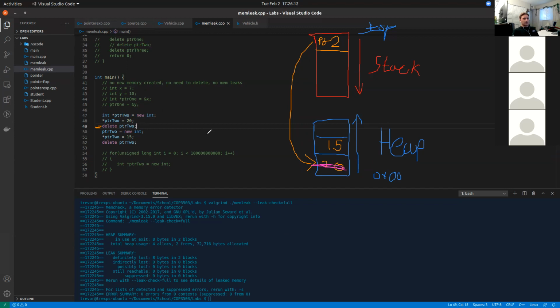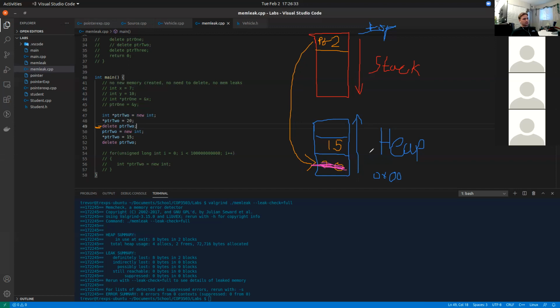I think C had a better naming convention. They named it free. So you're freeing pointer2 as opposed to deleting pointer2. But that's just something you'll have to think about when you're typing it: we're not deleting the variable name. We're deleting what pointer2 is pointing to, right? We're deleting what the pointer is pointing to.